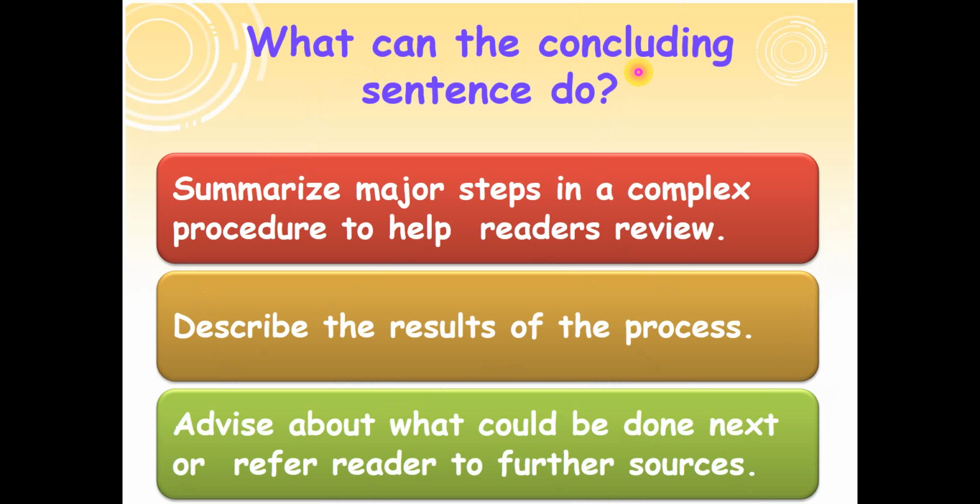The last part of the process is the concluding sentence. Here in the concluding sentence, you summarize the major steps that you explained in the supporting sentences. You can also describe the result of the process, or give advice about what could be done next, or refer the reader to further sources.